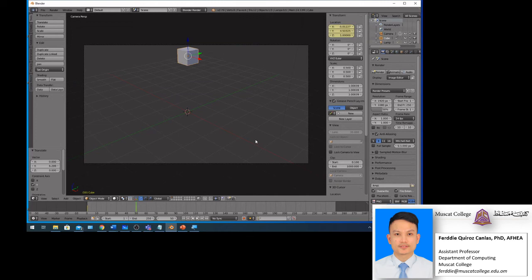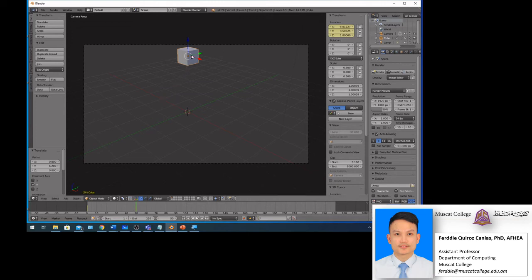My screen is very slow. Okay, so you will see now I have two keyframes here, keyframe 0 at the bottom and keyframe 50 on the timeline, the second keyframe.